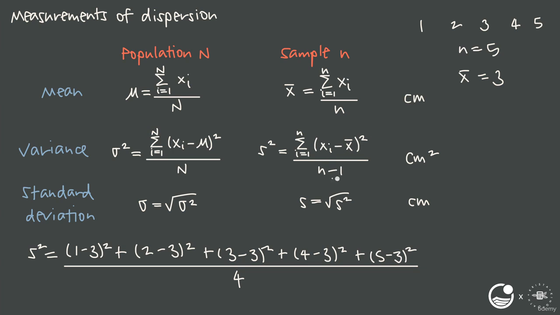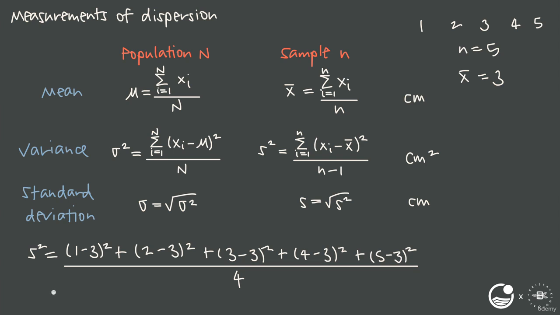In other words, dividing by n minus 1 helps us undo a little bit of the bias that we introduced when we minimized the deviation in our sample by calculating this x bar value and then finding the deviation of each of these data points from that sample mean. So that's why when we find population variance, we divide just by population capital N. But when we find sample variance, because of the nature of sampling and the bias and variability that we introduce, we divide instead by lowercase n minus 1. In this example, there were 5 subjects in the sample, so we divide by 5 minus 1, or 4.